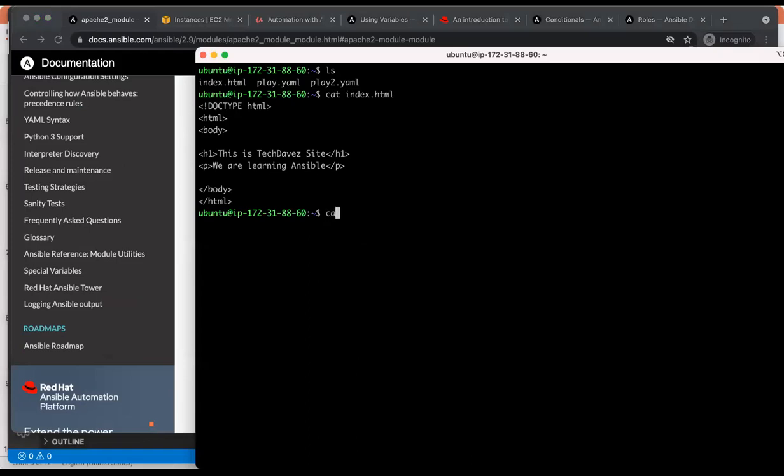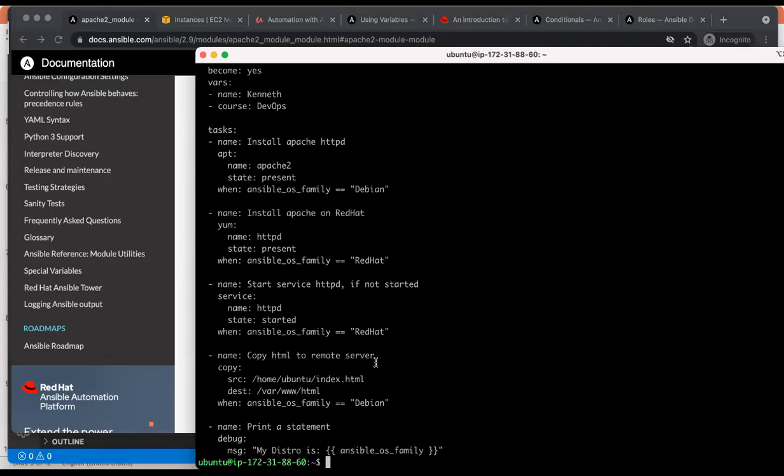If I cat the playbook now, the present does that basically. So this one we have here, state present, does the enable. It enables it automatically. Then the start one is the one we had to create another task for, to start the service.